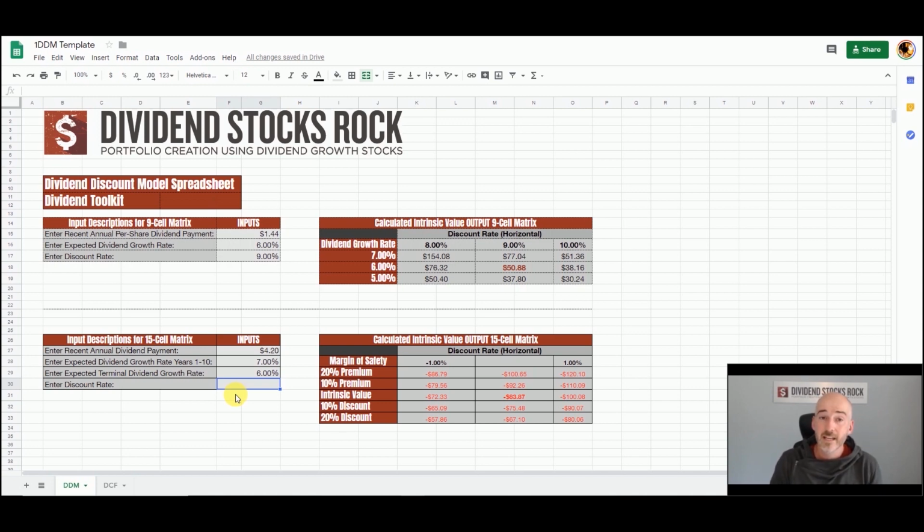Because RBC is a well-established leader in its business. They're part of an oligopoly managed by the federal government, little competition, great profit, great growth vectors going forward. And you can also look at the payout ratio. We're talking for RBC and most Canadian banks, payout ratios between 45 to 50% from time to time. So I think that a 9% discount rate would be something that makes sense.